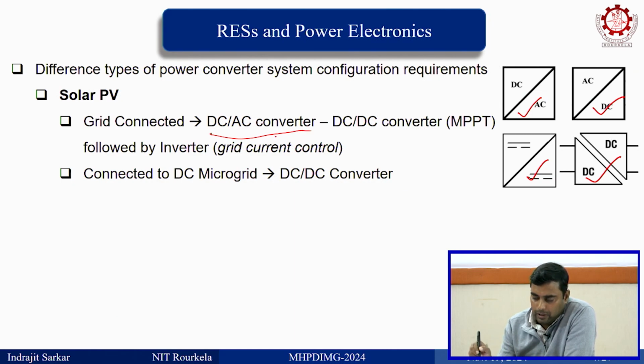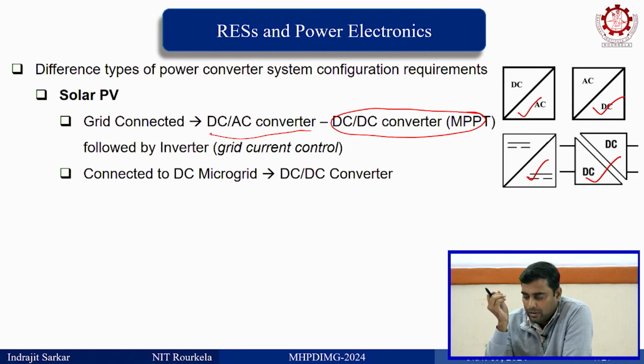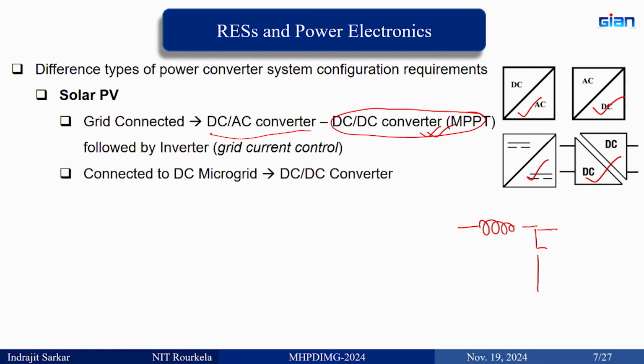For the DC to AC conversion, first you use a DC to DC converter. The DC-DC boost converter is one of the most preferred DC-DC converters for this solar PV application for MPPT tracking, and I prefer this converter because you have an inductor at the input. This inductor makes the current continuous. If you use a buck converter, the current delivered by the solar PV is discontinuous, whereas when you have an inductor you generally cannot think of discontinuous current.